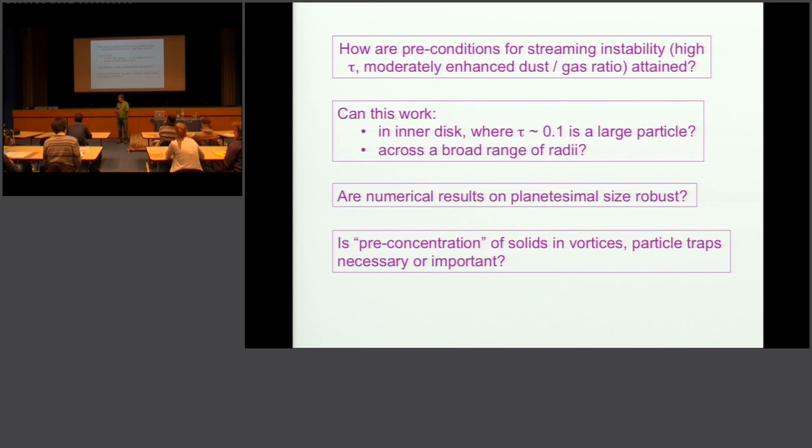The basic limitation will be that if the disk is too turbulent, then you won't get much vertical settling, and vertical settling will help in getting to the conditions where the streaming instability operates vigorously. So there's a whole bunch of things that contribute there. Really, to get the streaming instability to work, you first of all need large enough particles, which is a collisional growth question. You also need a high enough density of those particles, and in principle, that density could be attained either through vertical settling or through some kind of radial concentration process. So if you have a very turbulent disk, the vertical settling will be off the table, and you'd have to rely instead on the radial process to get to the point where streaming instability would operate quickly.